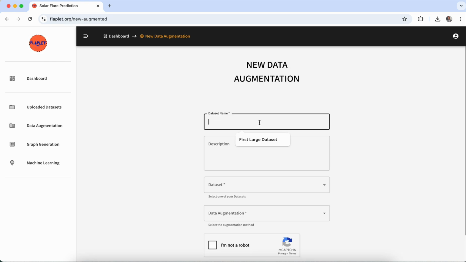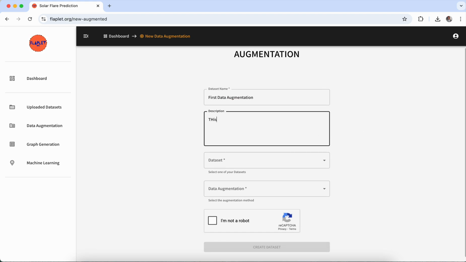I will name it, for instance, first data augmentation. This is just a name, and this is a description: I am performing a data augmentation on my large SWAN-SF dataset.